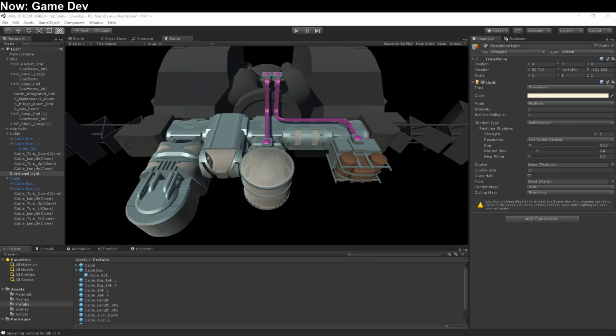Let's pop on over to tweet. Paste. My Alt button is mostly broken. Success. My ship cable system works great.